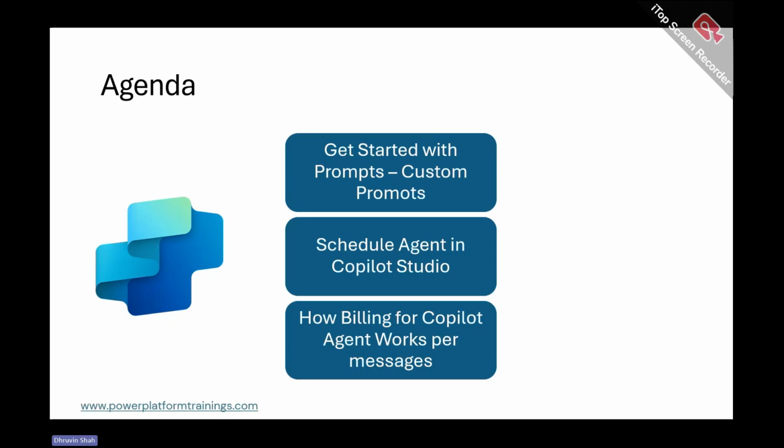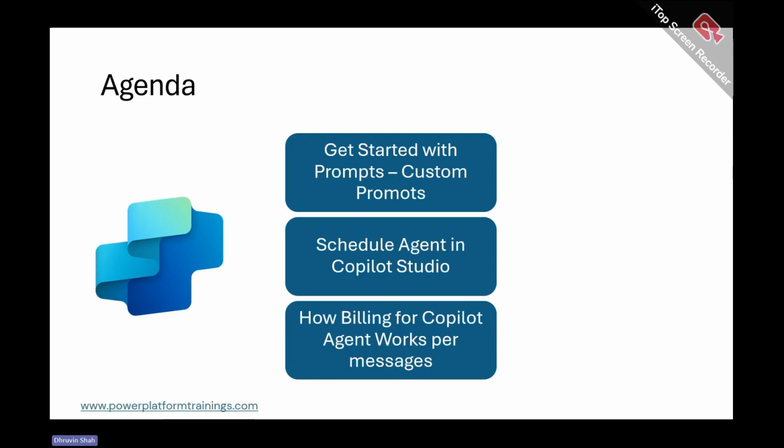The second thing we'll talk about is the schedule agent in Copilot Studio. So far with the autonomous agent, we have looked at autonomous triggers, like when someone sends you an email, or when an item is created in SharePoint, or when someone submits a Microsoft form. These are all automated triggers. Now, how does a schedule trigger work in the world of Copilot Studio? Let's say you created one agent and on a daily basis, the agent will start its execution automatically without any human interaction. How you can create that, we'll see.